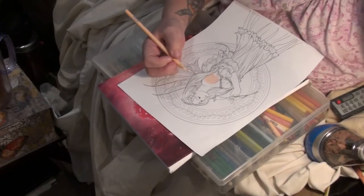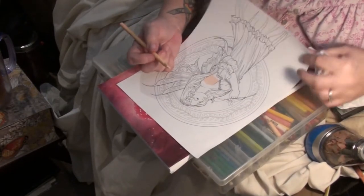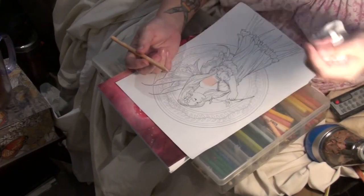I always keep some tissues handy to wipe away the excess crayon or pencil, excuse me, so that it doesn't smear on the page.